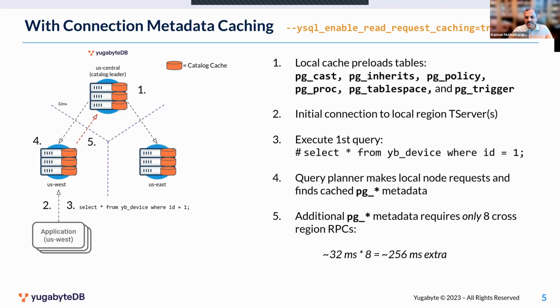Correct. What you're saying is that initially we're loading not the entire catalog. That could be prohibitive. So there is some trade-off here of how much you want to cache in every T-server. And I think maybe you're going to go down the path of whether there are additional tweaks or tuning that can be done here. Yes. It is a subset of the tables, and the reason you see the additional latency is just that it's going for information that isn't already preloaded.